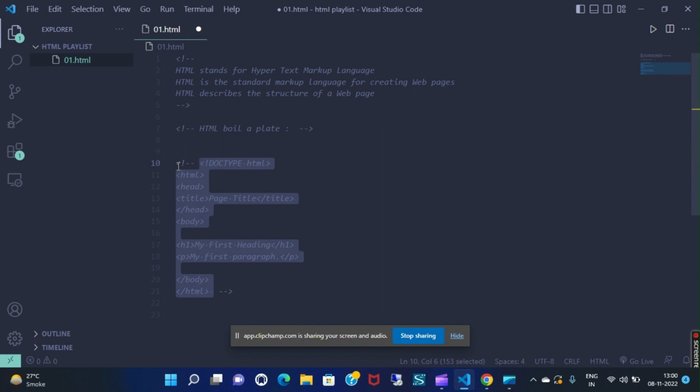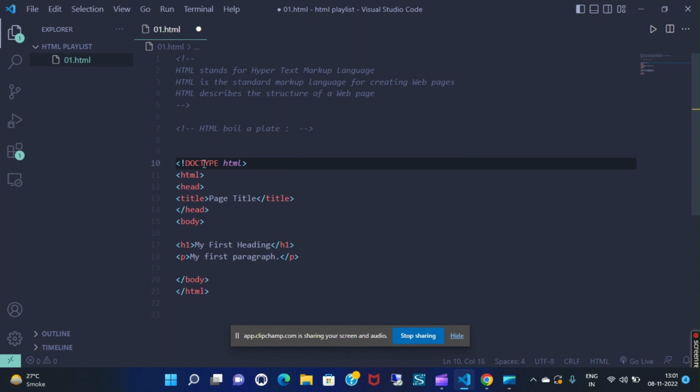A comment means that the particular section under the comment is not recognized by the compiler. The compiler doesn't read it and doesn't execute it. This is for us. I'm writing it so that the compiler neither reads that line. I am making that comment for you guys to understand what HTML is. The compiler never reads that. In the same way we can uncomment: you can simply select and press Control and slash. So this is the HTML boilerplate code.